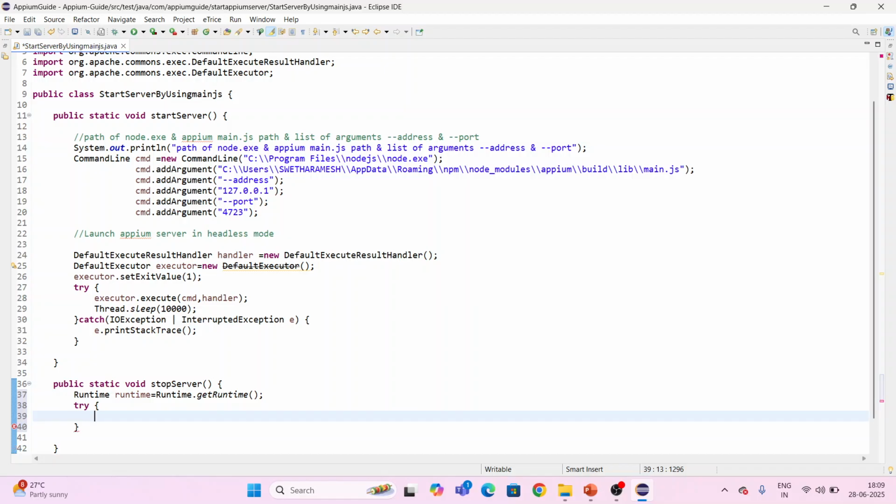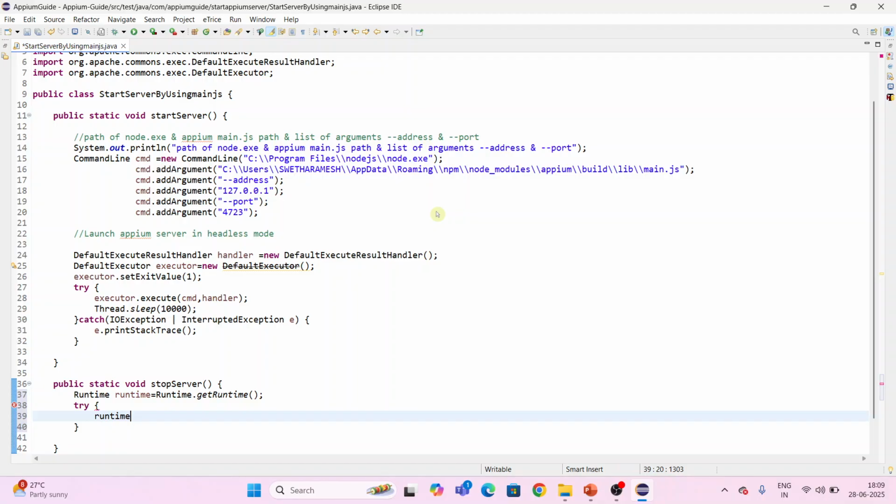In try block, we need to kill the Node.exe here because we have opened the Node.exe. So automatically Node.exe and the Appium server which is open in headless mode will close, meaning simply or forcibly closing the Node.exe and Appium server. That is the line we need to write in the stop server method.